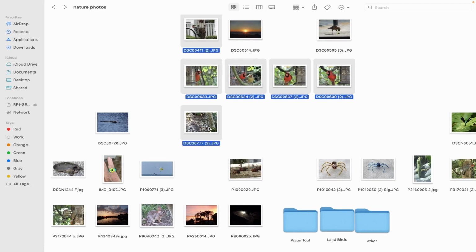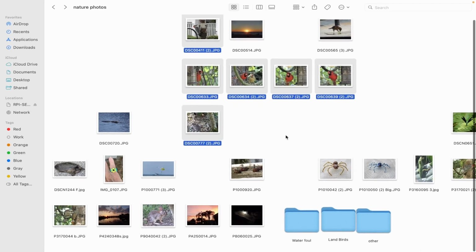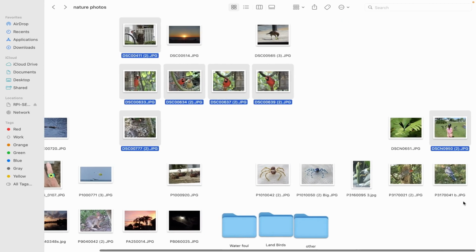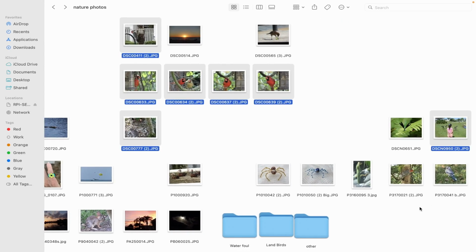Here's one here. Did we miss any land birds? There's one there. And that might be it. Oh, there's a couple there. All right, we'll move these now.